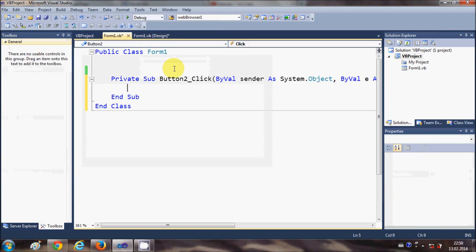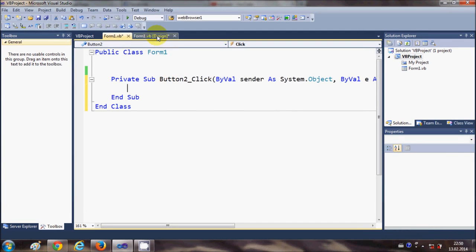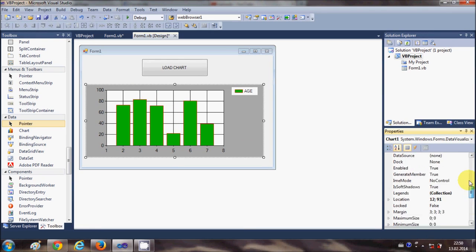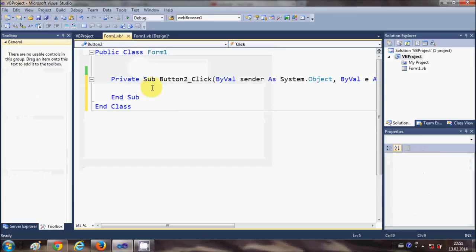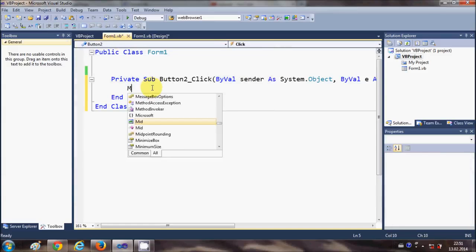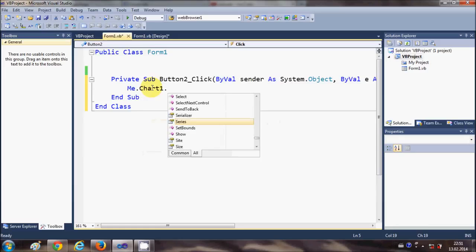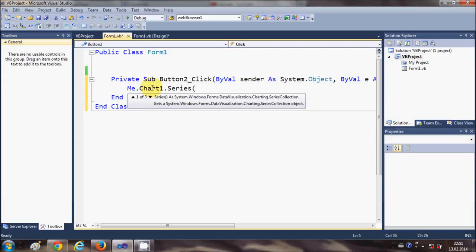So double click this button, and in here write, first of all just see the name of your chart, which is chart 1, right? So just remember this, and here write Me.Chart1, which is the name of your chart, .Series, and in here we will pass in the name of the series, which is age, right?